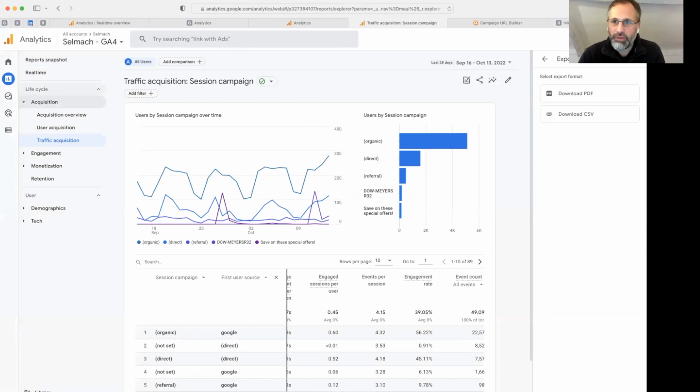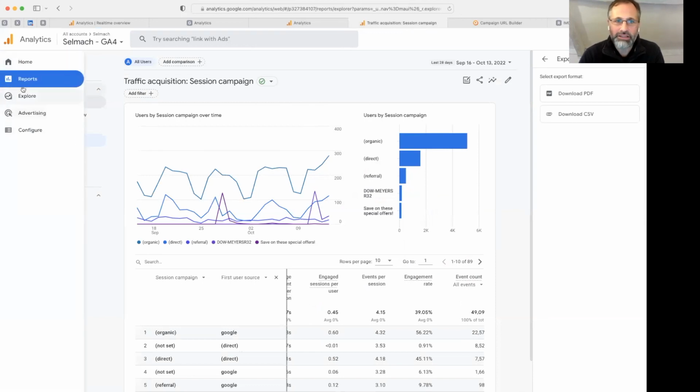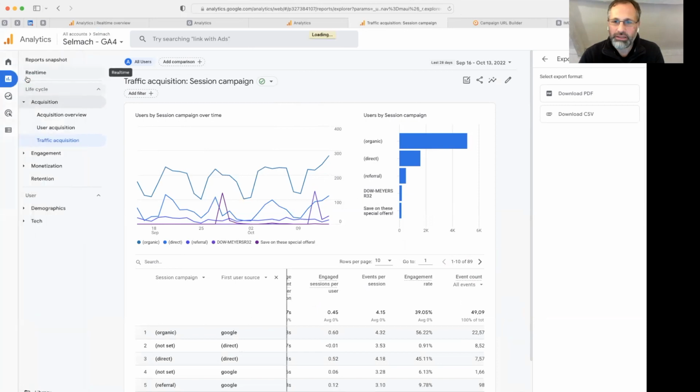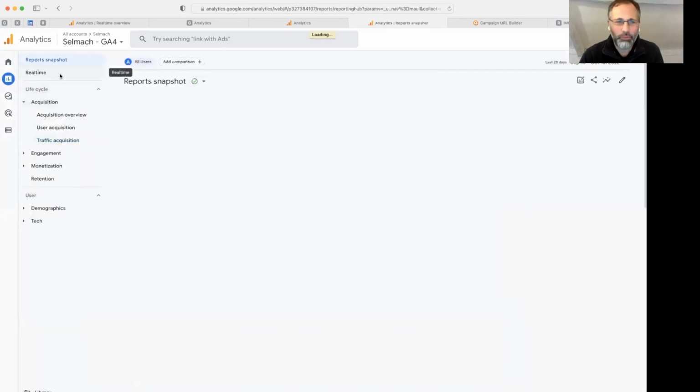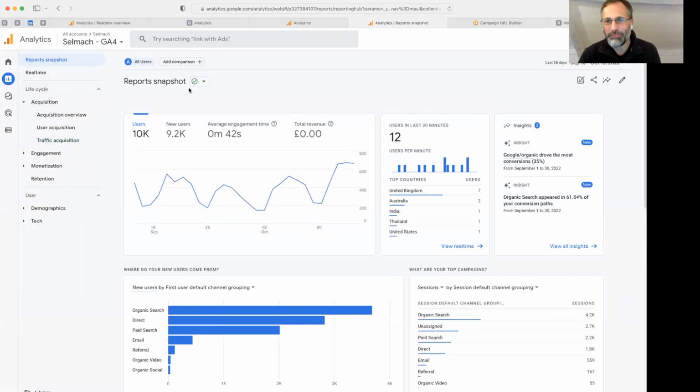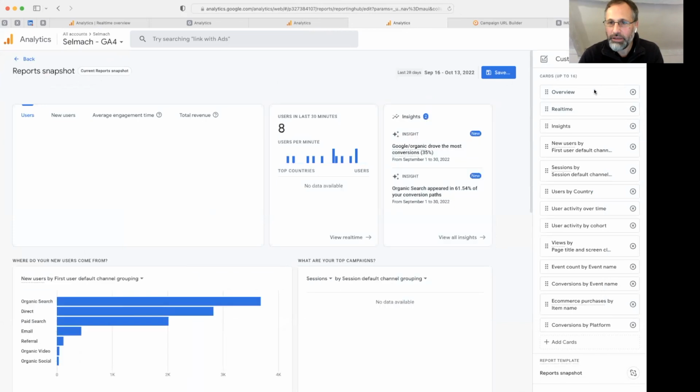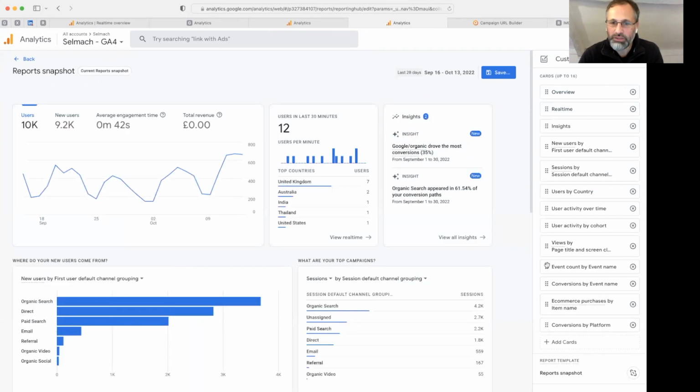Something else, just the final thing I'm going to show you, is how to add additional reports or additional little, I don't know what they call them, but little snapshot bits of information onto your report snapshot. So what you can do on here, if you want to add something that's more specific for the information you want, click on the pencil item on the right-hand side. And you can see all the cards here and you can order them. So if you want to move them around, you can just drag them up and down and they'll shuffle into place. But I want to add card.